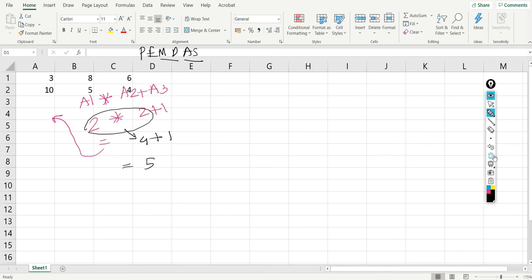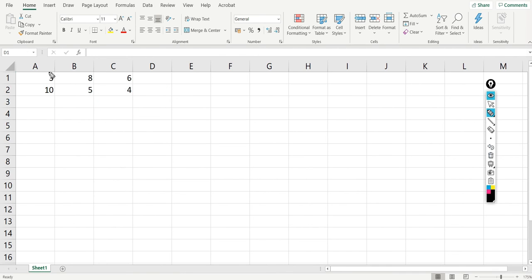So what would this formula perform? This formula will go through each and every cell from A1 to C2 and check how many cells have values greater than 5. Let's see here: cell B1 has a value greater than 5, cell C1 has a value greater than 5, then cell A1 has a value greater than 5. So we have in total 3 cells which have values greater than 5. So D1 would calculate 3.